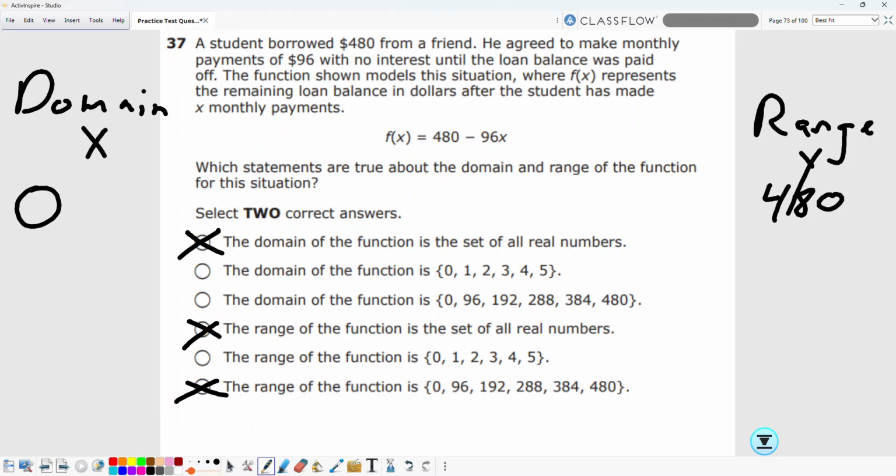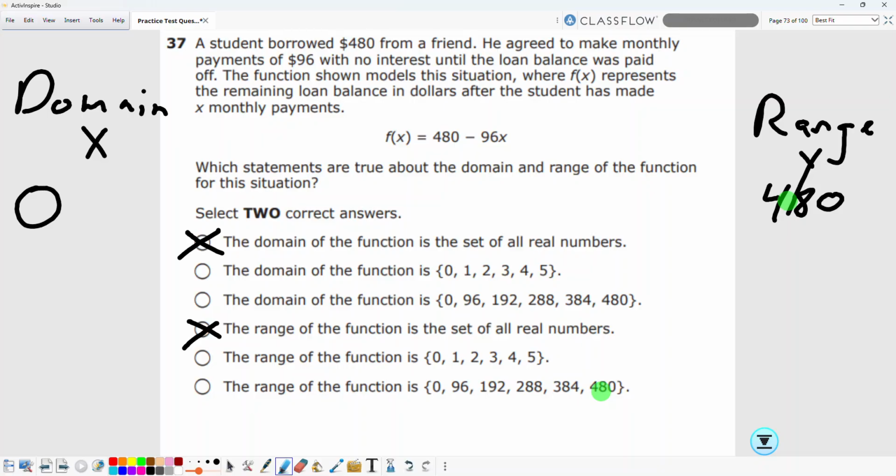That might be the domain. Well, actually, you know what? They had it in reverse order than I was expecting. Hold on. It's right here. I use a highlighter. Right there. So 480 is in the range in that last one.